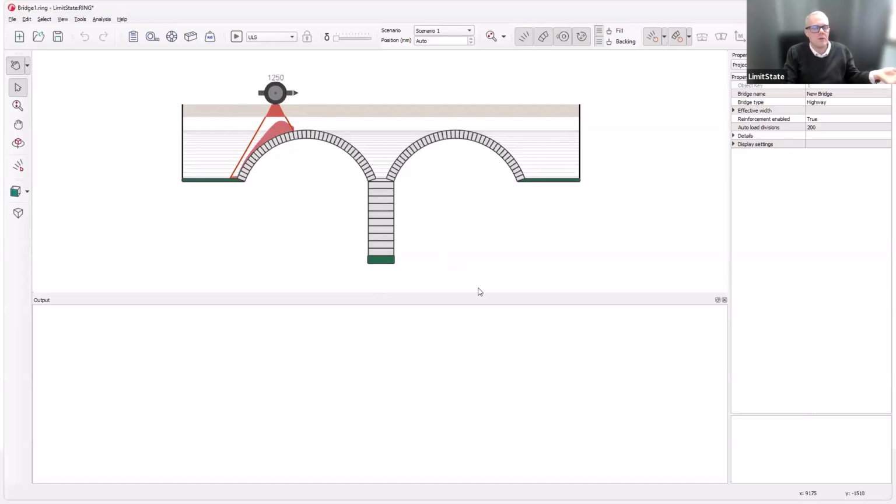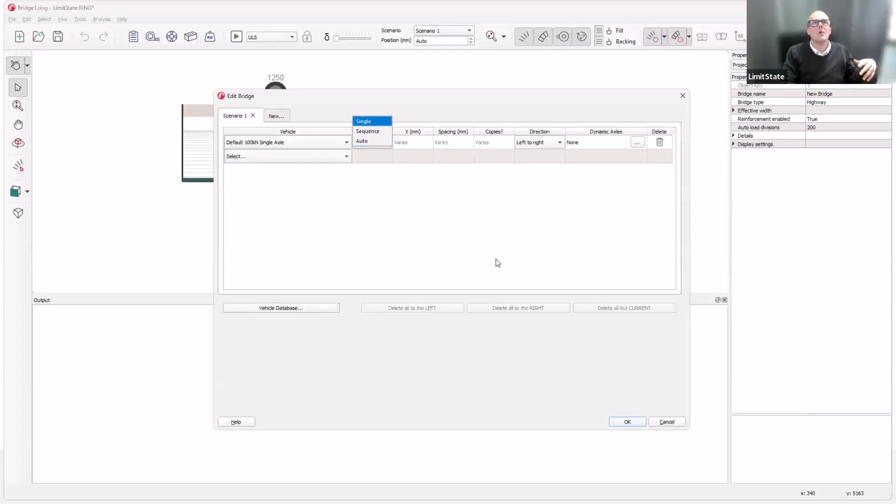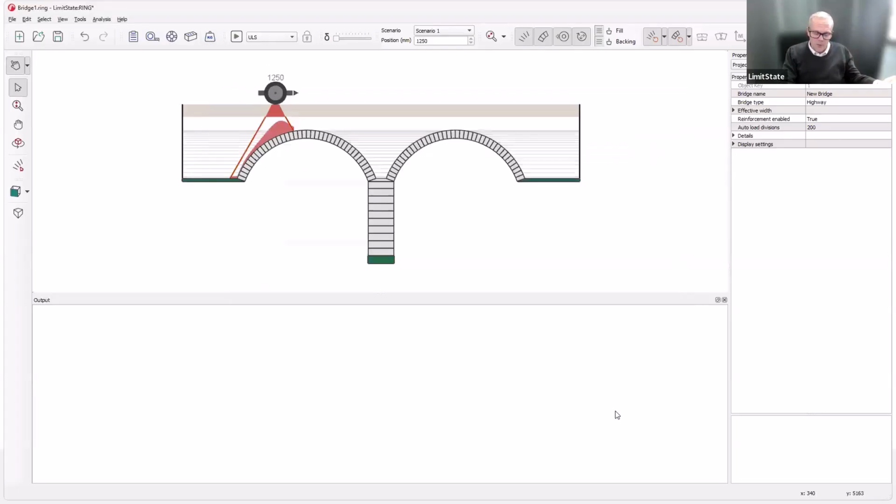So over the quarter span of this first span is fine. Let's just set that to a single. In support movement mode, we're introducing releases into the structure itself rather than increasing the live loading to drive collapse. So as if maybe centering has been taken out and it's settled a little, you might get these relaxations.